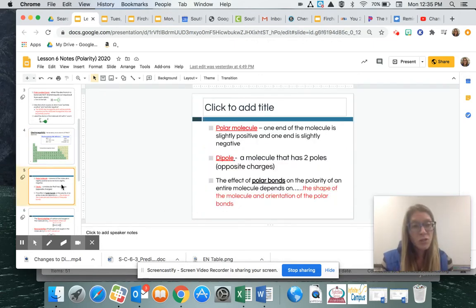All right, so now we get into the molecule overall. So a polar molecule is when one end of the molecule is slightly positive and the other is slightly negative. And this is due to shape. Dipole is another term that you will hear. Dipole means that a molecule will have a partially positive and a partially negative charge. So when you have a polar molecule, that molecule has a dipole, because one side is pulling more than the other, which results from the partially positive and partially negative charge. So the shape ultimately determines whether a molecule is polar or nonpolar, which we'll get to a few examples of in a minute.